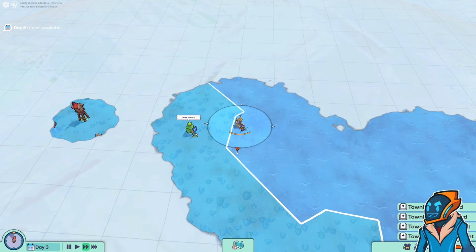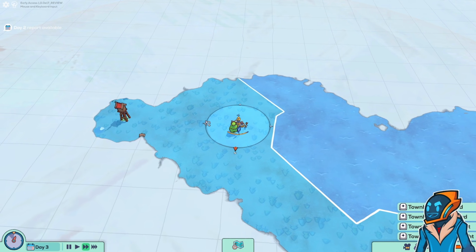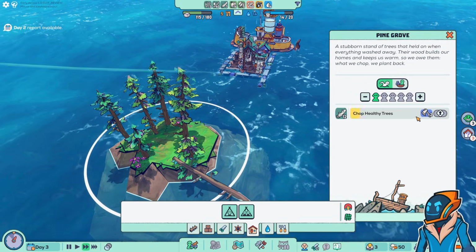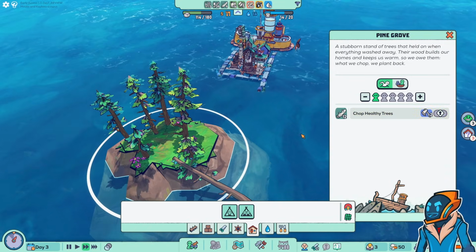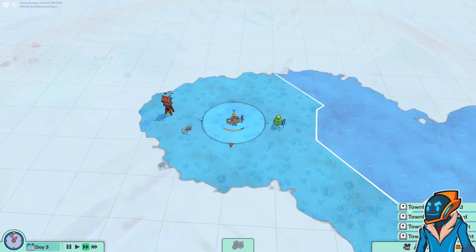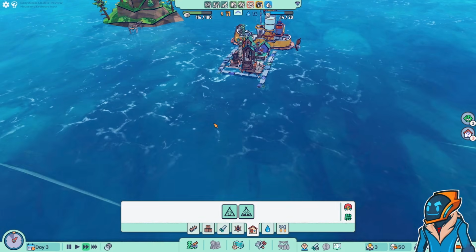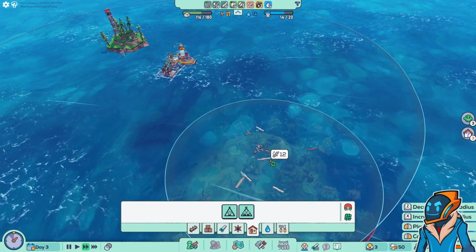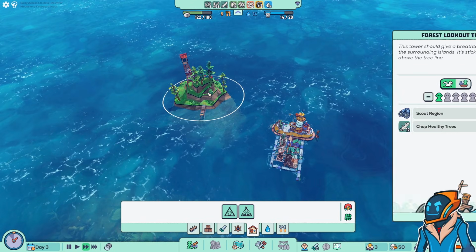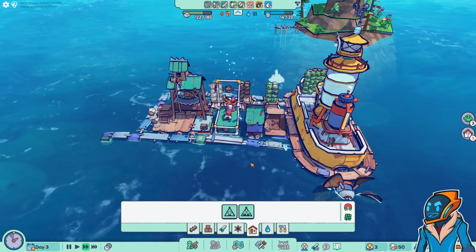Well, I guess while this goes, we can drive over to Pine Grove. The Pine Grove requires axes. Yeah, chopping tools and other stuff. So can't do anything. Just gonna park us here. I'm just gonna set this for 1. And then scout region. That'll take a little bit of time.